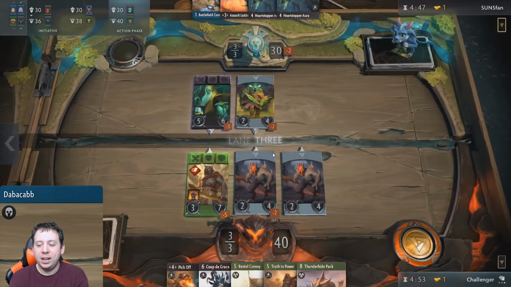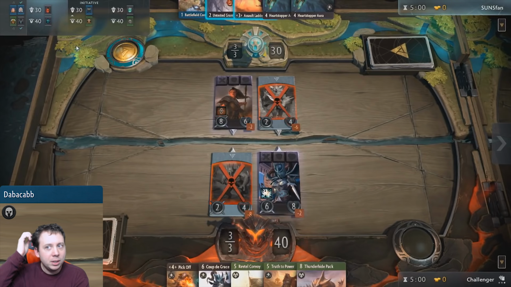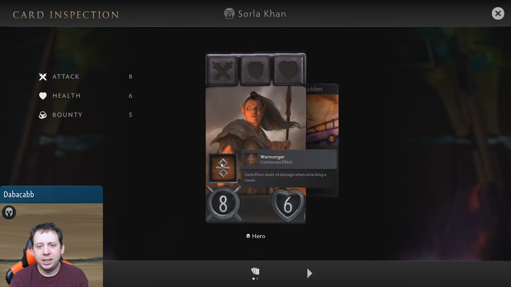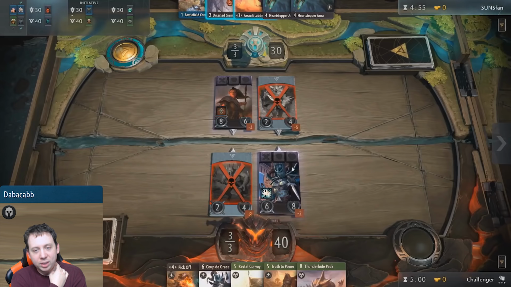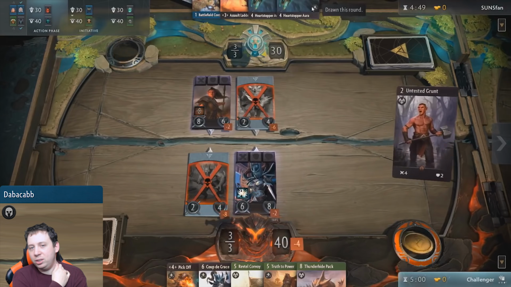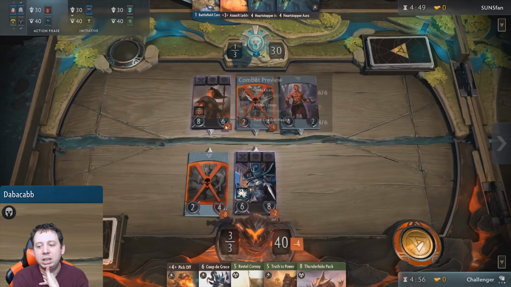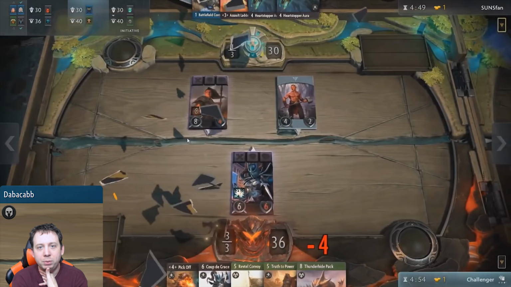Okay, so we're looking at this from the perspective of the challenger. He's playing green-black up against the blue-black aggro played by Sunsfan. And here we are in lane 1, where Phantom Assassin is doing something we can't see because the people running this game are talking about Sorla Khan and how neat Sorla Khan is and how she brought ladders to this fight. And honestly, not much is happening. It's just going to be a straight trade. But we've got an untested grunt coming down. There's nothing that the challenger can do about it, so it looks like Sorla Khan is going to get a little bit of an advantage going forward.